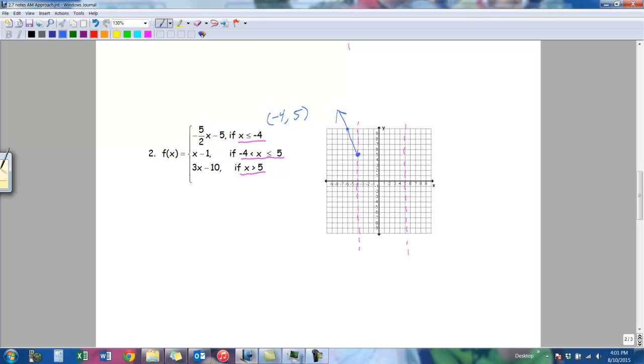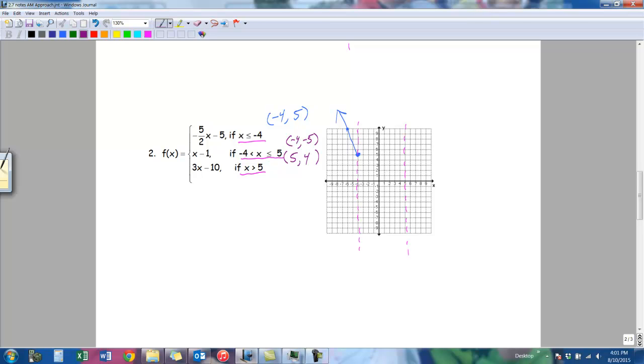Now when there's 3 lines, kind of a neat thing happens. This middle part, there's actually 2 endpoints. One of them happens at -4. The other one happens at 5. Right? -4 and 5 is where this line occurs, between -4 and 5. So plug those in. -4 minus 1 is -5. And then we're going to plug this one in. 5 minus 1 is 4.